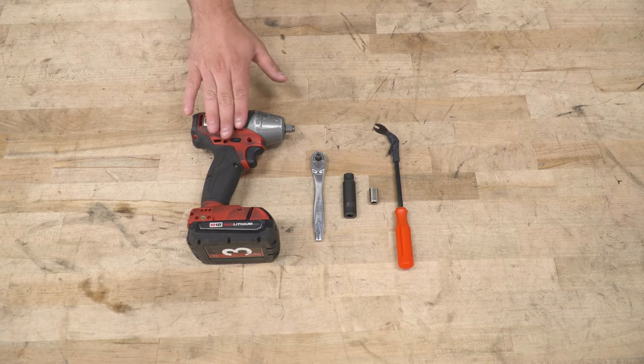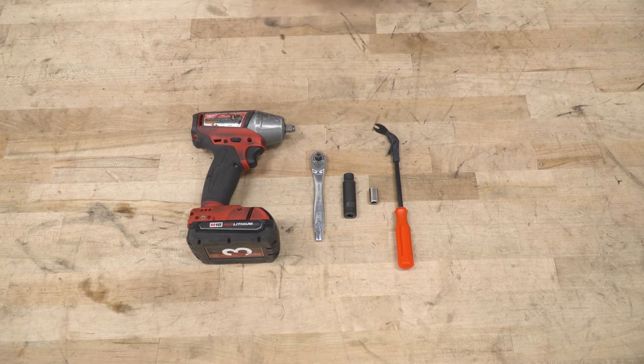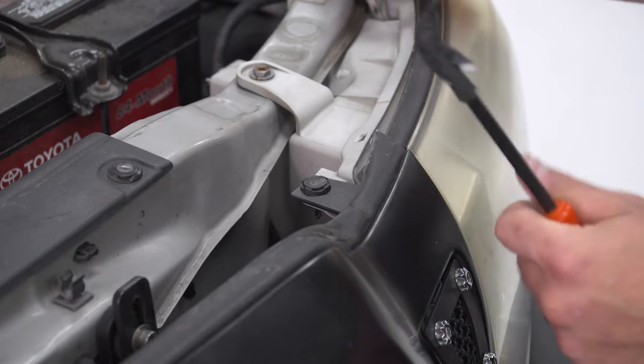Tools used in the install include an impact gun, quarter inch ratchet, 10 millimeter deep and short socket, and a panel removal tool. First step here for the uninstall, we have to take our grill off. Now pop your hood, make sure you have that hood prop in place for security.